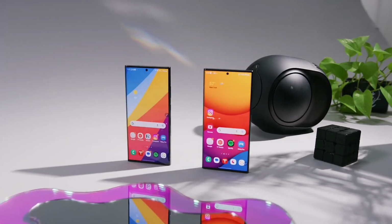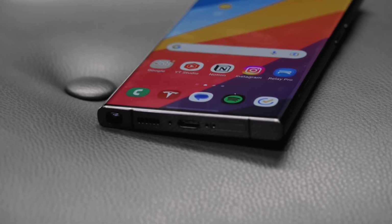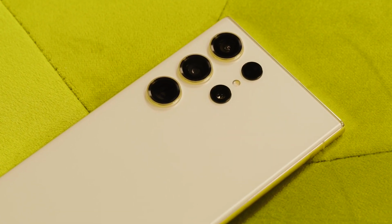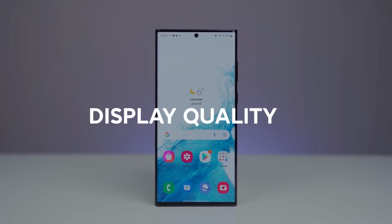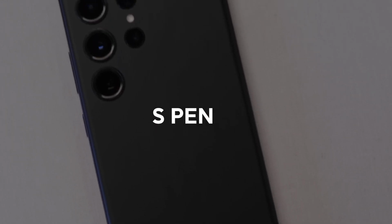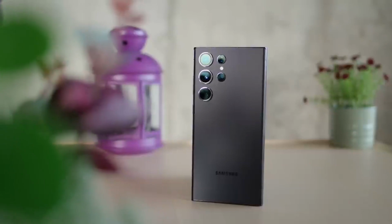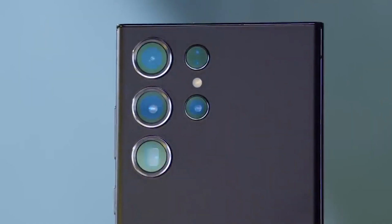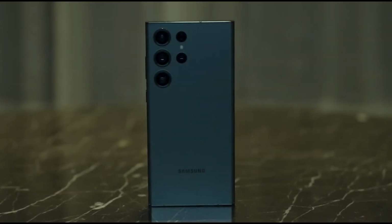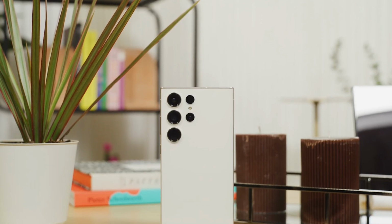After breaking down the rumored upgrades coming to the Galaxy S24 Ultra, it's clear this flagship isn't setting out to merely mock the iPhone 15 Pro Max, but rather to thoroughly outshine it across the board. With expected improvements to display quality, camera capabilities, processing power, RAM, charging speed, and S Pen support, the S24 Ultra is shaping up to handily surpass Apple's best in nearly every way. While both devices will surely impress in their own right, the Galaxy S24 Ultra looks ready to establish itself as the undisputed leader of next-gen smartphones through sheer feature domination rather than petty mockery.